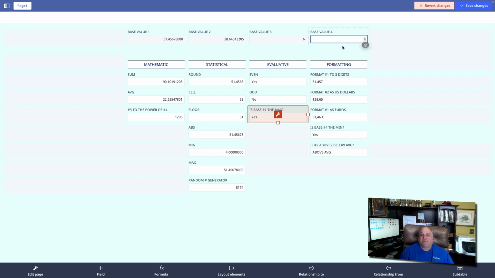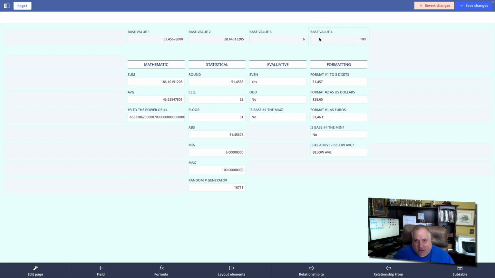If, however, base value 4 went up to 100, then the answer would be no. Base value 1 is no longer the maximum value. So evaluations result in a yes or a no when we're asking questions about numeric fields or a series of numeric fields.